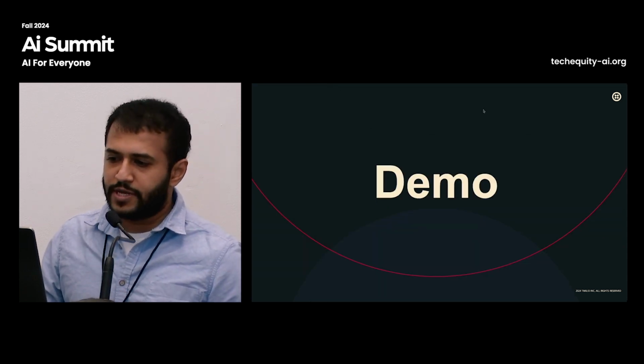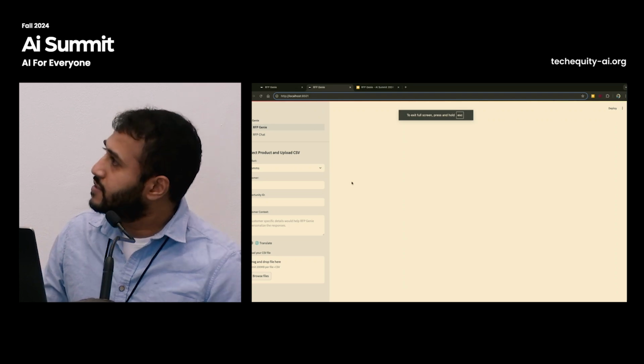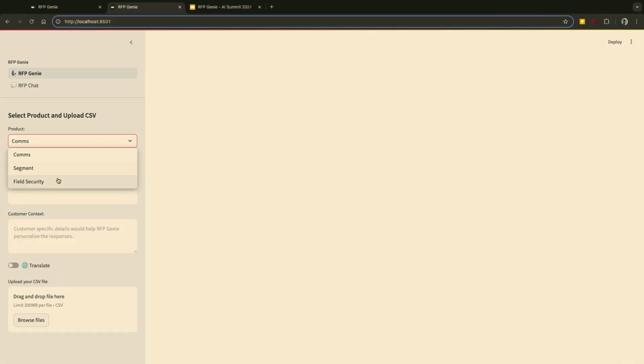We'll quickly jump into a demo. So this is what the tool looks like. This is a bare bones demo I've made for this event, but you would ideally select your product here. I can take requests for fictional companies from the group, if there's any. Or, if there are any Office fans here, I can go Dunder Mifflin.